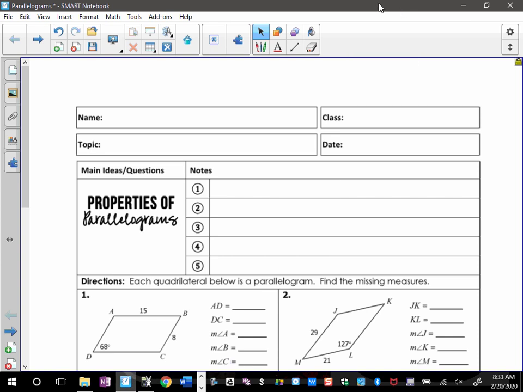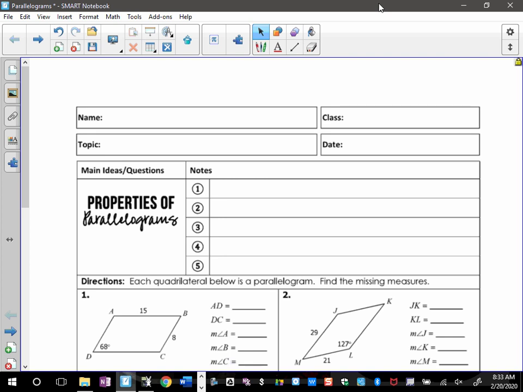For our new unit, we are finally moving away from triangles, and now we're going to go to four-sided figures. So not a whole lot different, kind of like two triangles put together. After this, we'll go to polygons, so lots of sides, 5, 6, 7, 8, and then after that we will do circles.